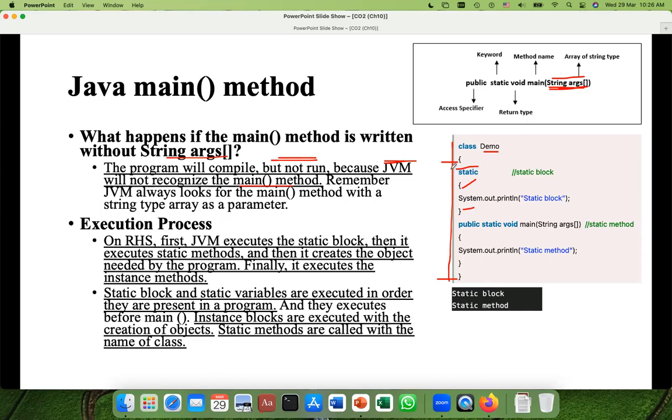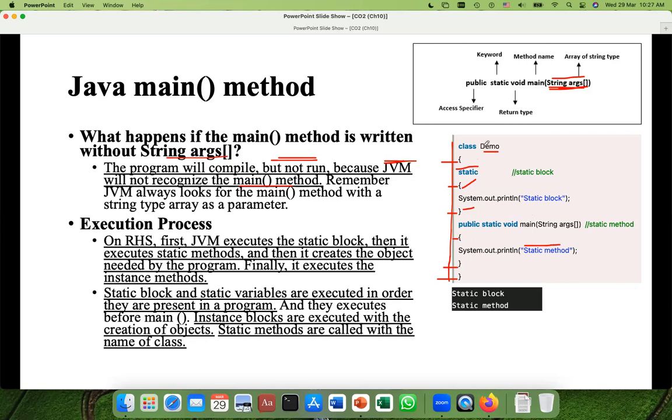If you remove this static keyword from here, then the block will start from this bracket and end on this bracket, and this block will be called a normal Java block if static is not there. But if the static keyword is there, then this block is a Java block, but now it is static. And now you will see what is the difference if you have a static keyword in your program. And then you have the main method. We already know this thing. This is the starting, this is the ending, and in the main method you are writing the System.out.println statement. This is the message you are going to display in this main method.